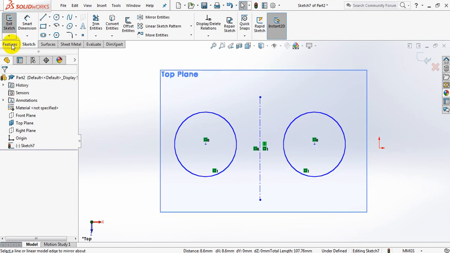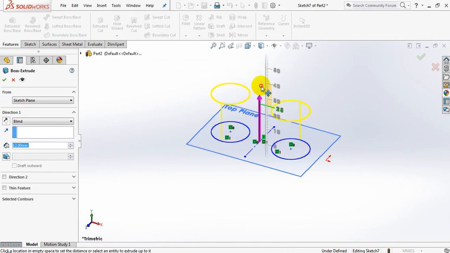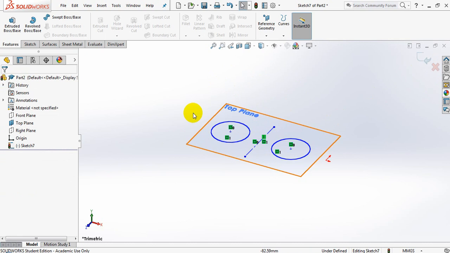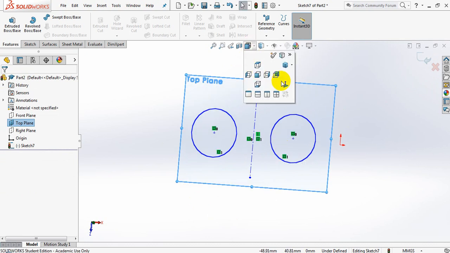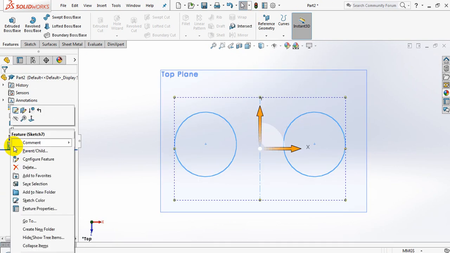If you really want to, you could go and extrude boss them, because remember, both those were selected as one sketch. So whatever you edit will affect both these entities, or both these extrusions. Okay, we don't want to go ahead and do that. I just wanted to show you guys that this is called an entity. So we would have mirrored entities in this case over here.